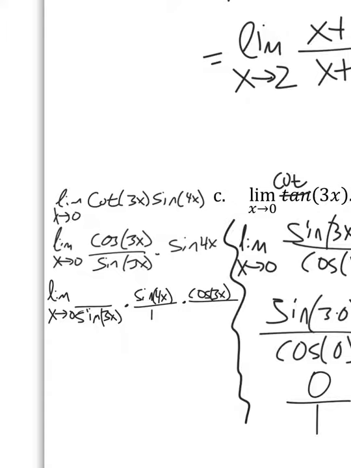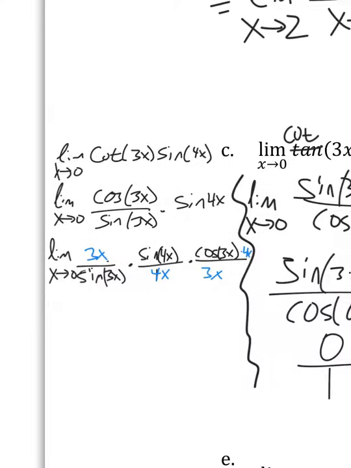Now, we wish we had a 3x here because we know that the limit of x over sine of x is 1. But if we're going to put a 3x here, we've got to put a 3x over here. Make that blue there so we can see we added it. Now, we'd like a 4x over here. So we just multiplied the bottom by 4x, so we've got to multiply the top by 4x, so we've got to put a 4x on top there.